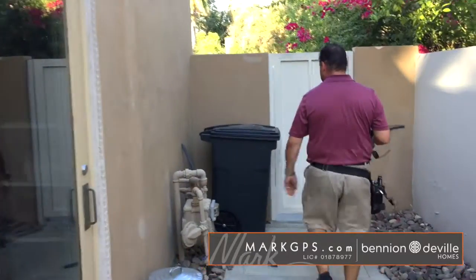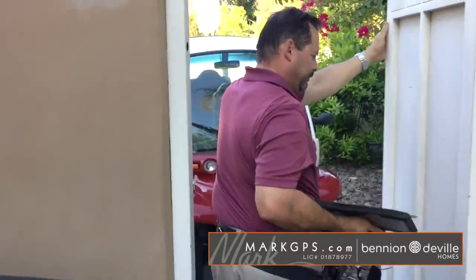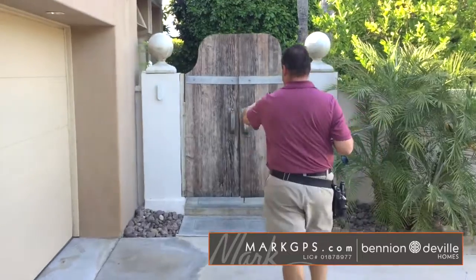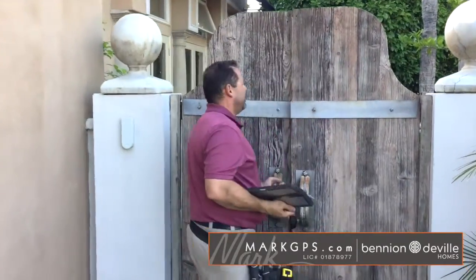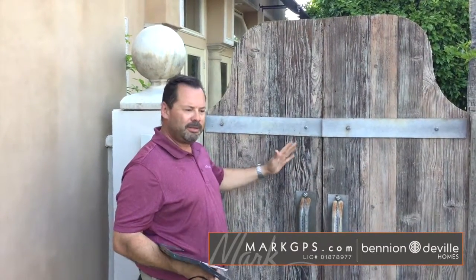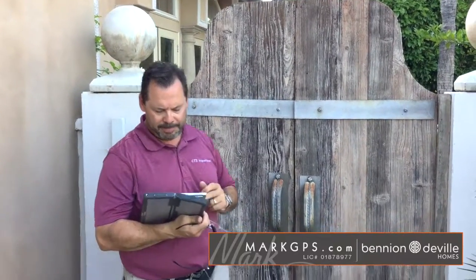And here we are, the siding walking up. I just noted the gate on the north side of the driveway here. You got some loose hinges on this, so you kind of have to pick it up in order to shut it. So we got a little bit of loose hinges due to the weight of the wood, but again, minor stuff. Nothing's really detrimental.